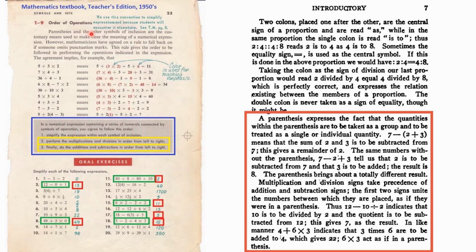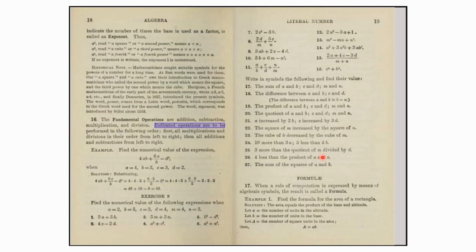Here's a teacher's edition from the 1950s. The one on the right is a textbook from 1922. They're all very clear, and they explain the order of operations that I just spent all this time explaining, and they explain it the same way. 1913, here's a book from 1913, all right? And right in here, it does tell us about the order of operations. First, all multiplications and divisions in their order from left to right, then all additions and subtractions from left to right. Pretty simple stuff. They knew that in 1913. So I'm not sure what we're arguing about in 2026.